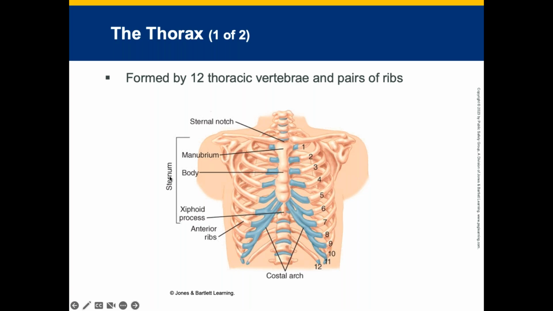Right? So as we're going down, we do a quick assessment, rapid trauma. We take our hands, we place them underneath the breasts of a female or the pecs of a male, spread our fingers nice and wide, have them take a deep breath in and out, and we're looking for good rise and fall. If there's a deviation or we feel something different, it potentially could be a fracture, right? What is it called when we have 2 or more fractures in a row? Yep, flail section or flail segment. That's something to be noted. And in turn, broken ribs are very, very sharp, and they can also cause a puncture of the lung, causing a pneumothorax.